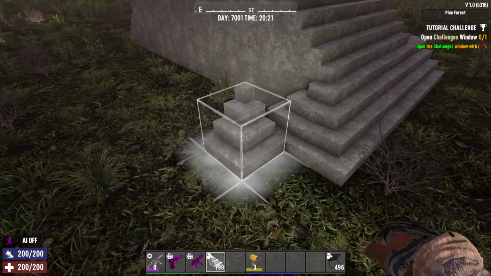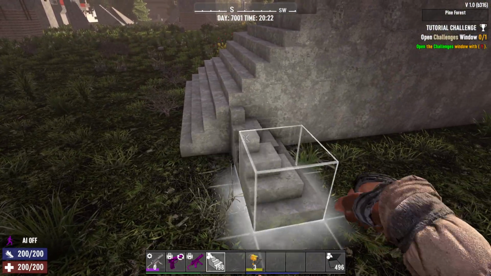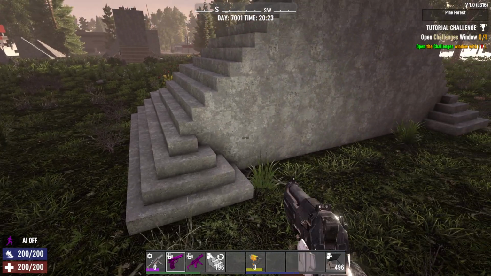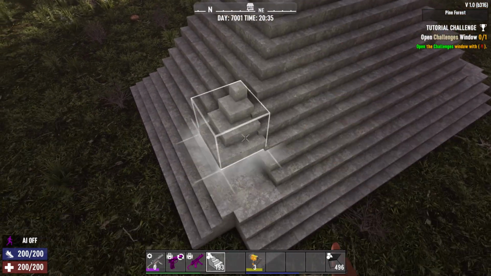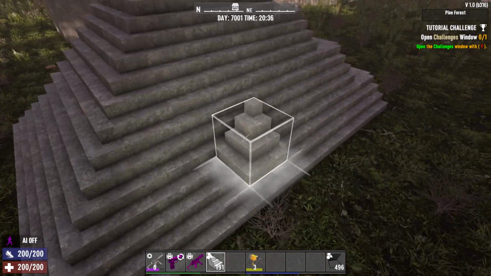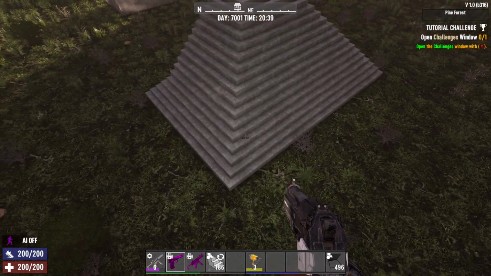We have to make a corner on this edge and also on this edge here as well to ensure the smooth flow of the zombies. Fill the rest of the corners with the corners there like this. There we go. Main pyramid style stair is complete.